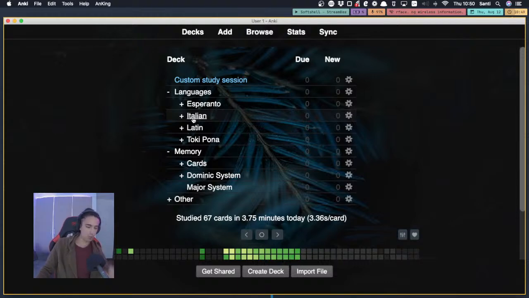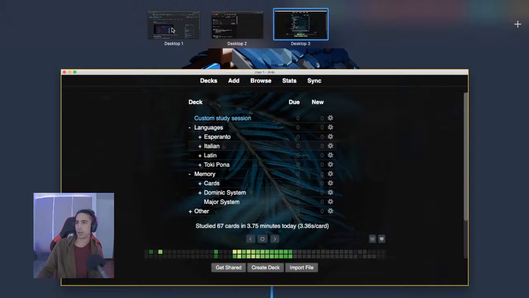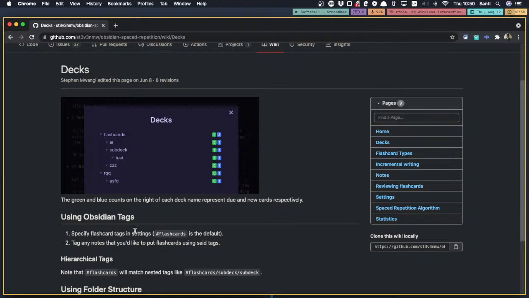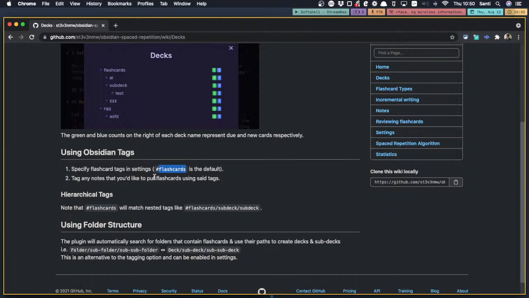Now, I was reading a bit of the instructions here in the README. And yeah, there's a couple of ways in which we can organize things. One is to use the tag flashcards. So we're going to try that first, but I actually really like the idea of having it all in subfolders. Now, if you're using other different syntax that might conflict with this, that can become a problem. That's why I wanted to try this on an empty vault in Obsidian, because I know I have certain things in my main vault that will cause conflicts with this method, but that method looks really cool. I'll get into it so that you know what I'm talking about, but either way, let's get into Obsidian. Let me show you.